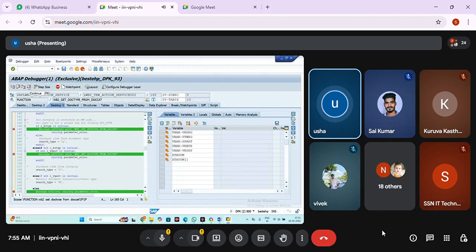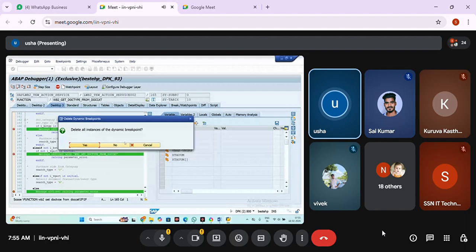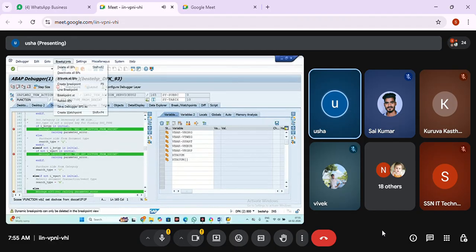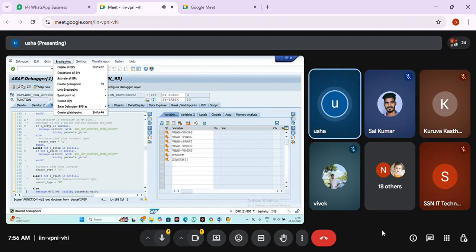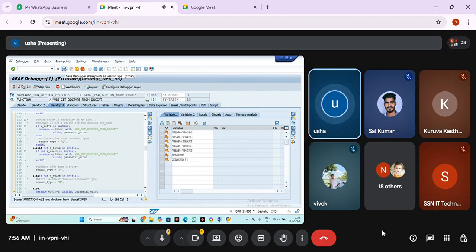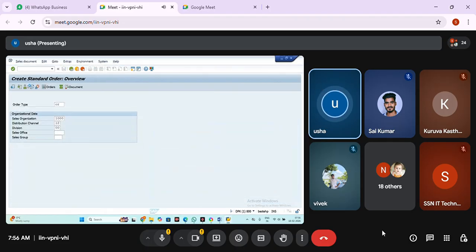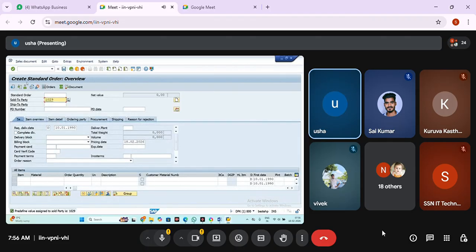Okay, fine. I found the message which I want. Now again and again it's stopping at all the messages and I don't want to see the next ones. Since I kept the breakpoint dynamically, I can't go and remove it like this. So what we can do is go to breakpoints, delete all breakpoints. Done. Or if I don't want to delete, I can just deactivate. You can see deactivate breakpoints, and on the next run it will activate. This is how you debug. These are the debugging tips. Clear, ma'am?